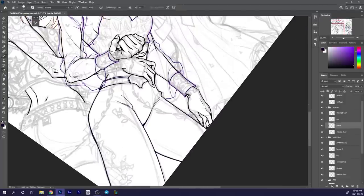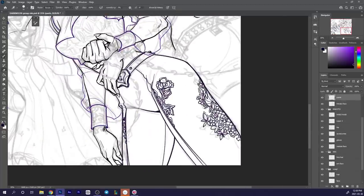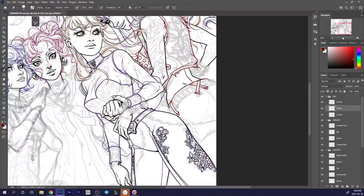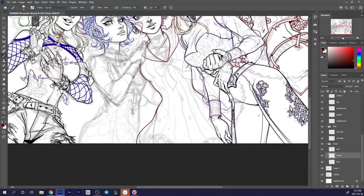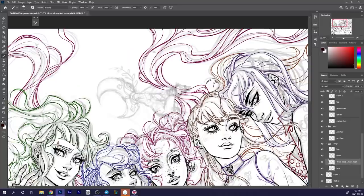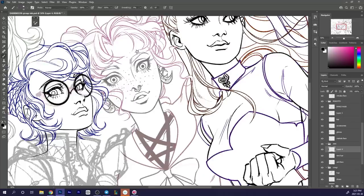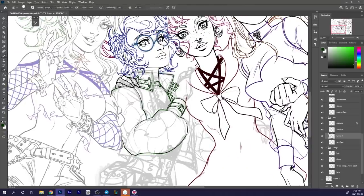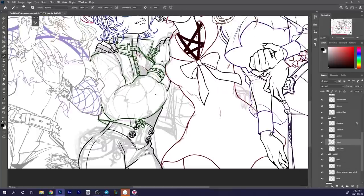The whole point of separating elements into different layers is that later on when I try to establish the flat colors, which usually involves quite a bit of back and forth, like changing things, tweaking colors slightly just to fit the rest of the color scheme, I will often have to go back and recolor the line art to match it better. So keeping elements on different layers really helps slightly speed up that process, but it's honestly not the end of the world if you end up putting a lot of things on the same layer, because all you will have to do is be a little more careful when coloring the line art later. So it's really up to you whether you want to use more or fewer layers. I'm just trying to keep things organized and save myself time in the future, but also not going overboard with putting every single element on a different layer, because that would just be too confusing.